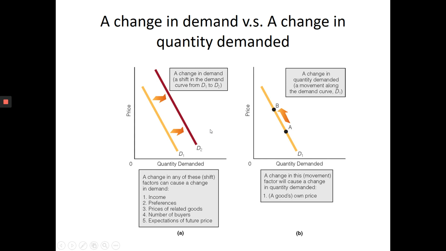On the other hand, suppose non-price factors change, such as income change, taste, price of other products, or price expectation. We expect the entire demand curve to shift. In this case, at the same price, because all these non-price factors changed, you are willing to buy more than before, so the entire demand schedule shifts out, and we simply say increased demand. If the demand schedule shifts in, we can say decreased demand.